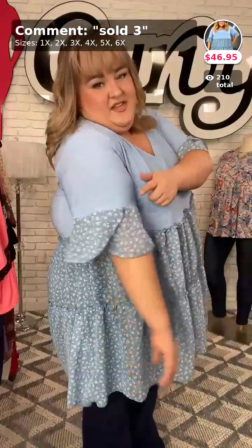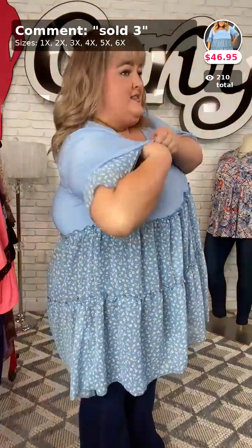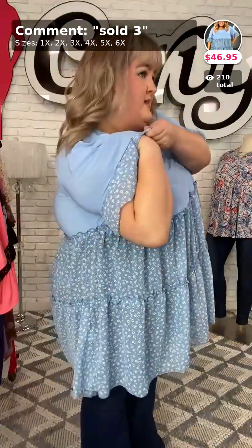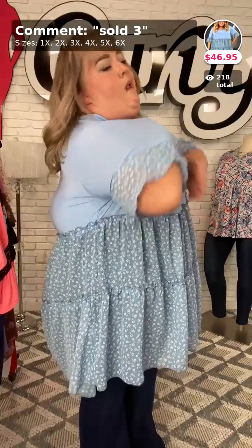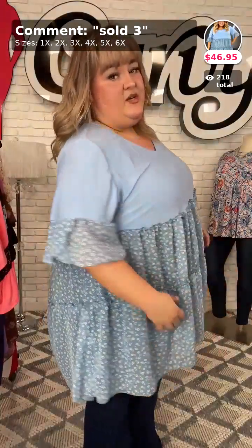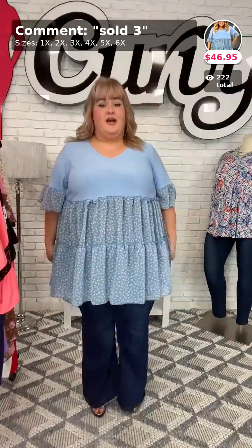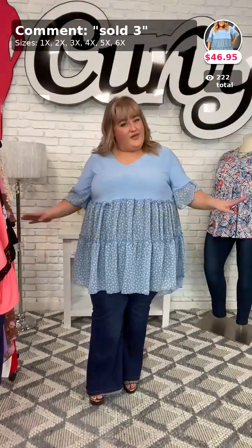Okay, we're seeing the blue. We're loving the blue. Again, a little bit more of an extended sleeve. Look at the cute little tulip, little layering detail for the sleeve. It's that blousey material. I can still get my arm in there. I worked out yesterday, my arms just don't want to work, but yes, I can still get my arm up in here. It has beautiful coverage, almost a sloped type of fit, going down a little bit lower in the back to give you grace for the booty coverage.